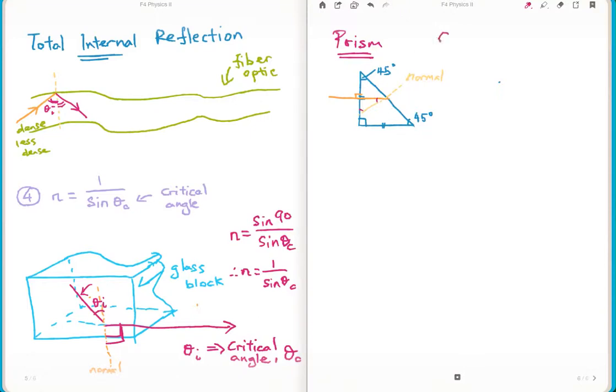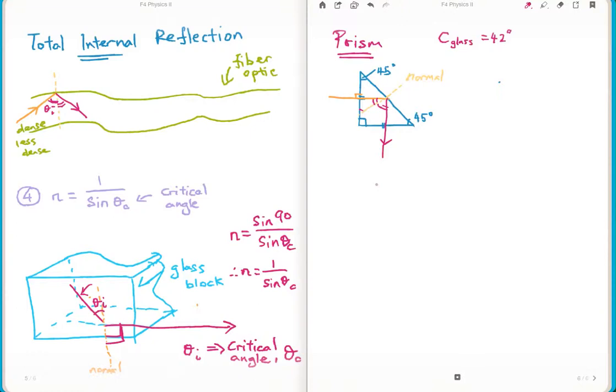Knowing that the critical angle for glass is 42, now this is 45. So here 45, this is 45. Therefore, it will be reflected. It will not go out here, but reflected, where the angle here should be the same as here. The critical angle for glass is 42, when it is 45, then you have internal reflection, total internal reflection.